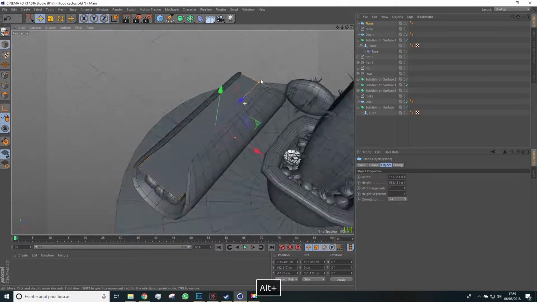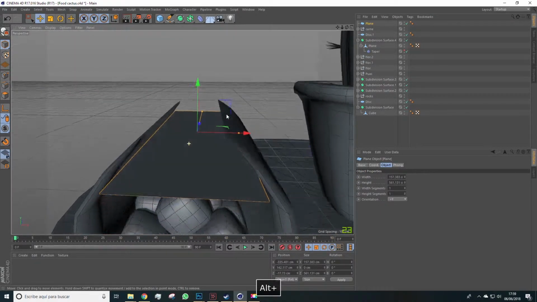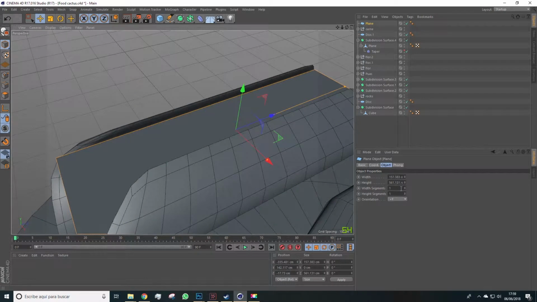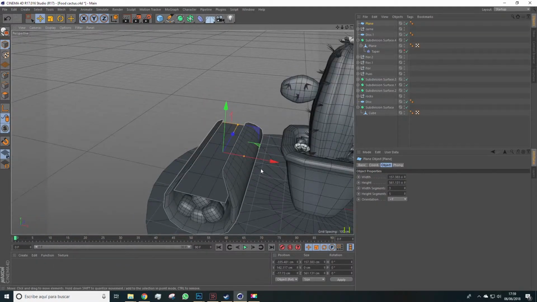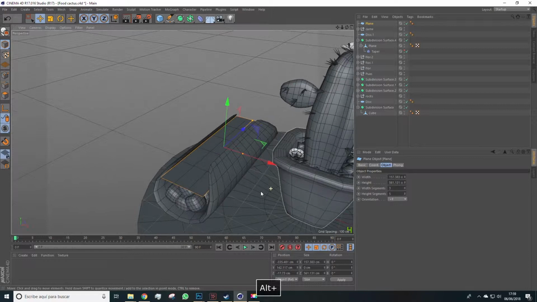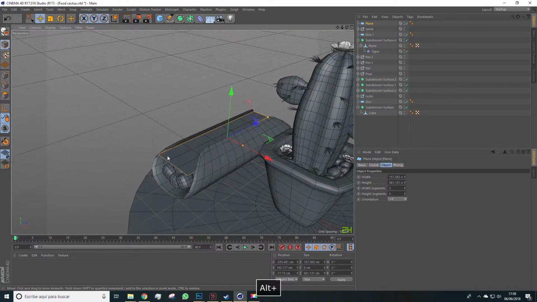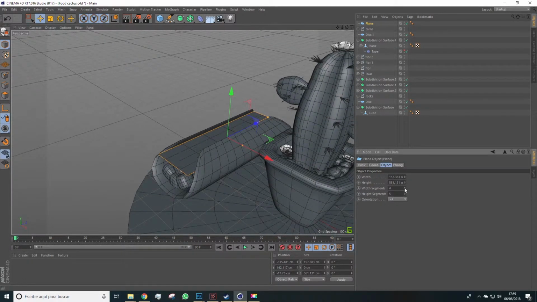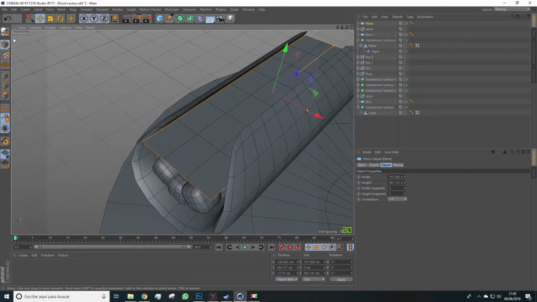This way, using a plane, we would simply make this plane like this, though we could place some segments in this axis and these other axes like this, okay, about 3 and 5. And this is what we could slightly modify at the end. Let's set it to 7 or so, like this.